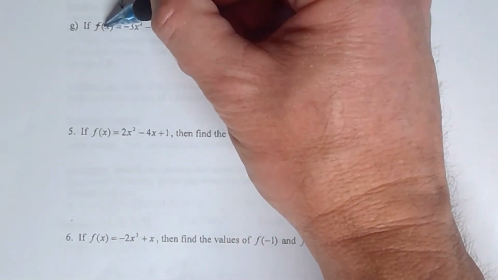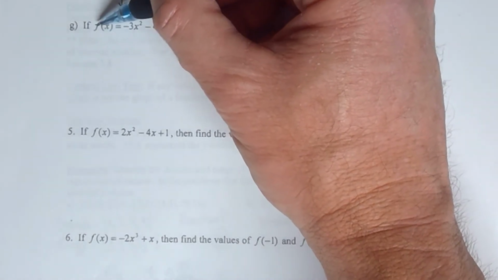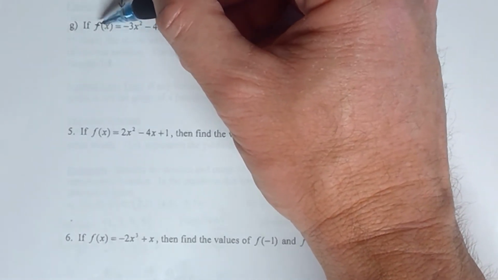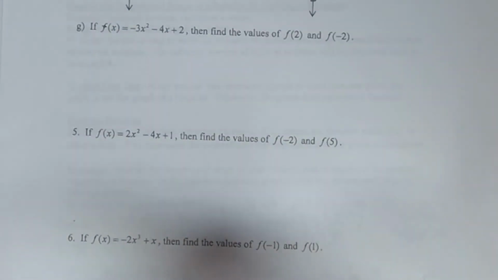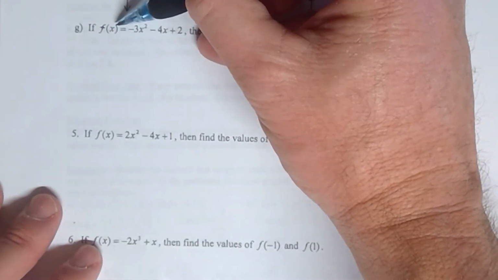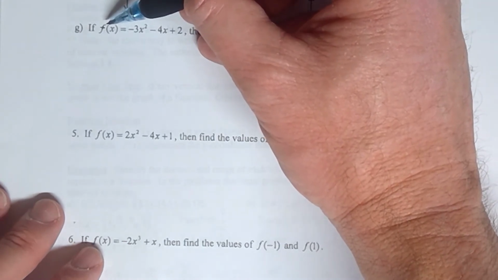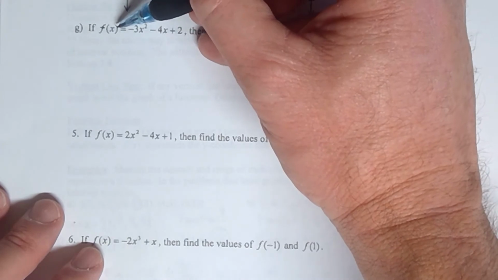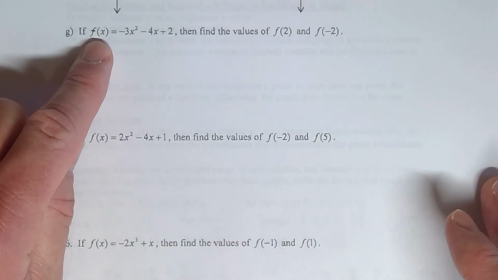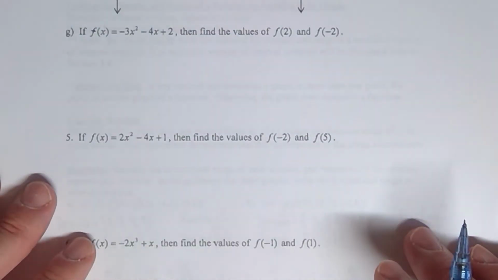But again, if you have just a bracket with just an X inside of it, and then you have a letter on the outside of it, and that's all you have is those three things, the bracket with the X inside and the F outside. If those are the only three things that you have on that side of the equal sign, then that means function notation. It is not multiplication. Okay, that's when you know that it's not multiplication, when you have just those three things on that side of the equal sign. But because that's not multiplication, you guys, we got to be careful not to treat it as such. I'll kind of get into that more here in a moment.